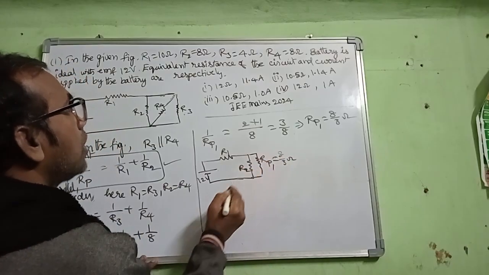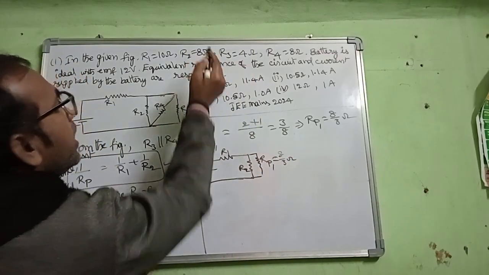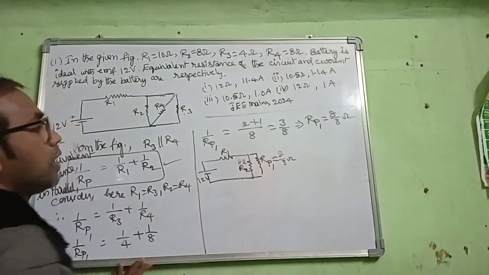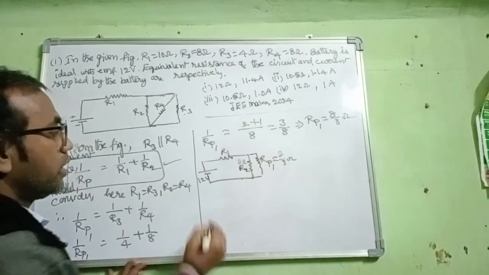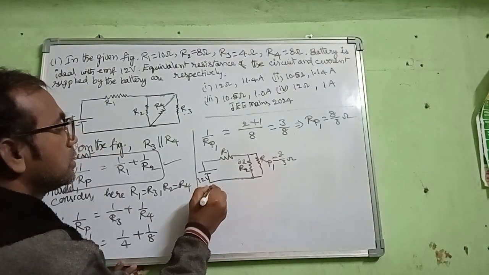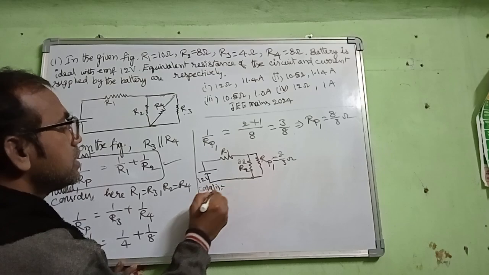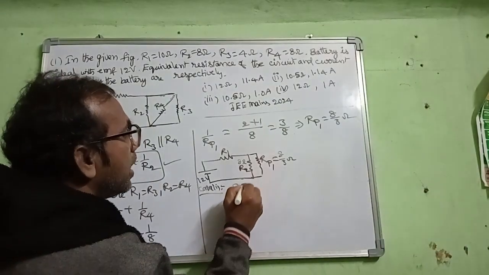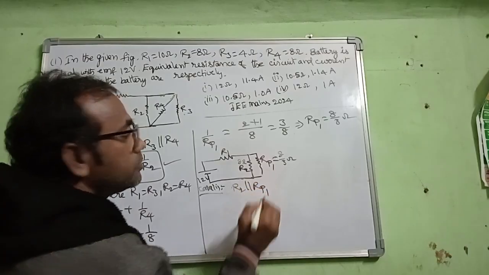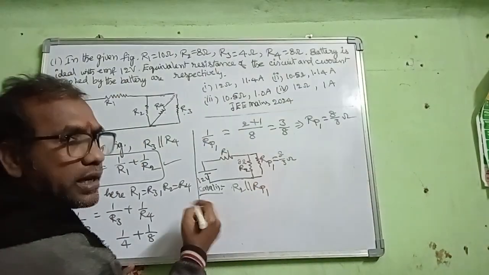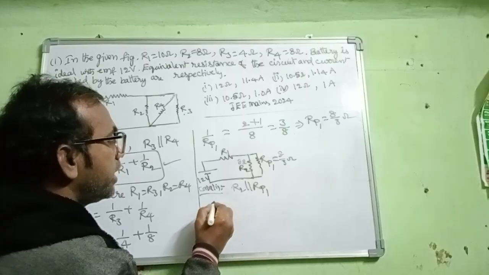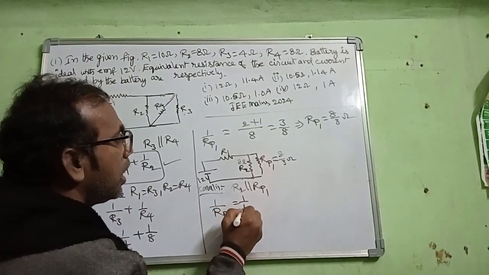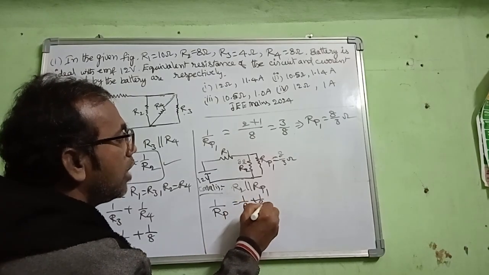So now the resultant Rp1 is nothing but 8 by 3 ohm. So what is this one? R2 becomes 8 ohm. Okay, this is 8 ohms. Now these two are in parallel. This is case 2. Since R2 and Rp1 are parallel, R2 is parallel to Rp1. Therefore, take the equivalent resistance when connected in parallel. 1 by Rp equal to 1 by R1 plus 1 by R2. This is the formula.